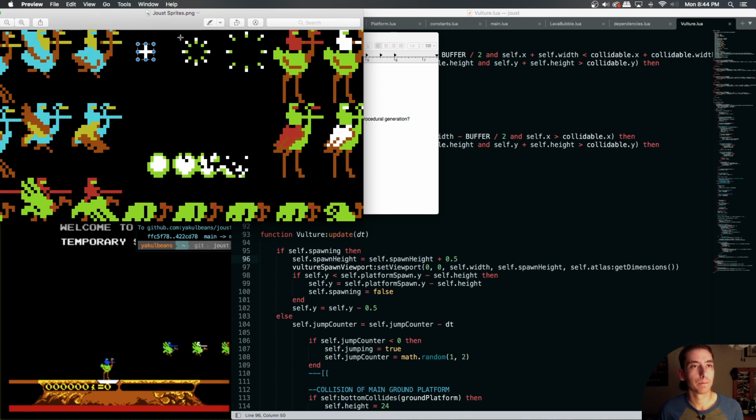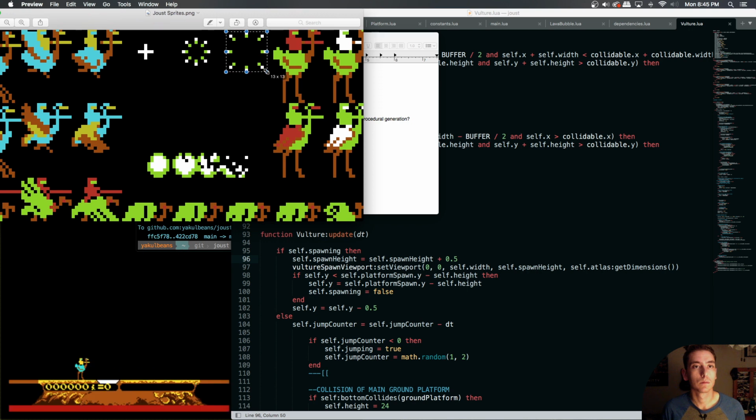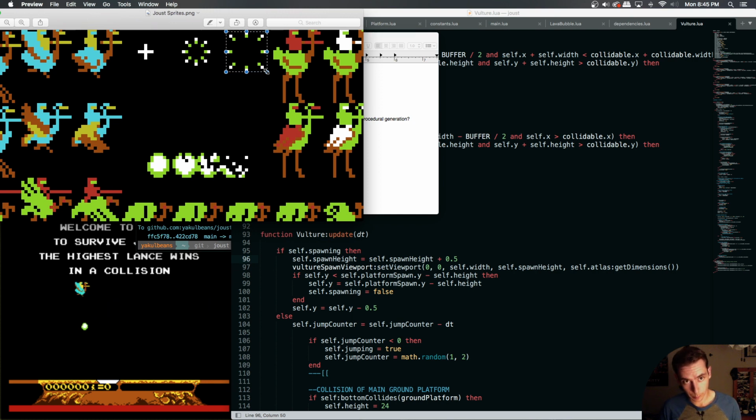And then explosion 1 is 9 by 9. And it's like a star, with a pixel on every edge. And then explosion 2 is 13 by 13. Okay.